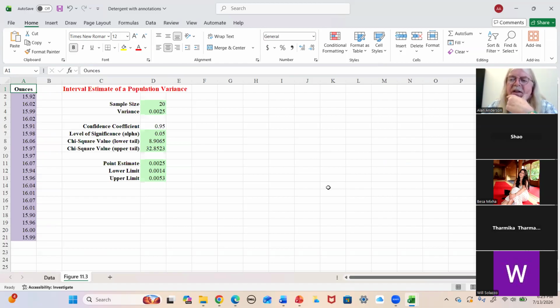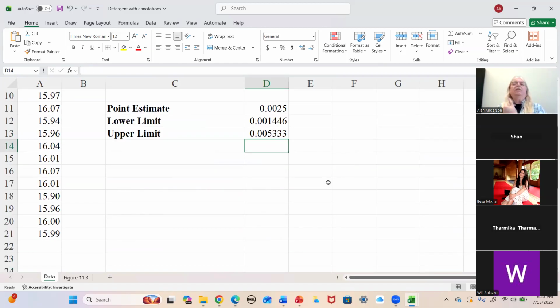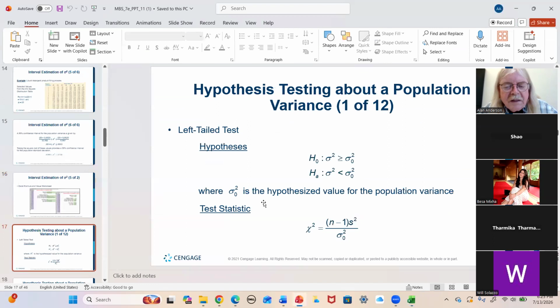We're going to move on to the next one, which I think is the school buses. There's two that involve buses. All right. Let's see which one it is. So now we're going to do some hypothesis testing with a single population variance. This is our test statistic, which is surprisingly simple.